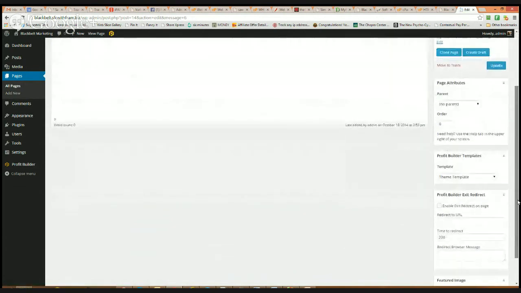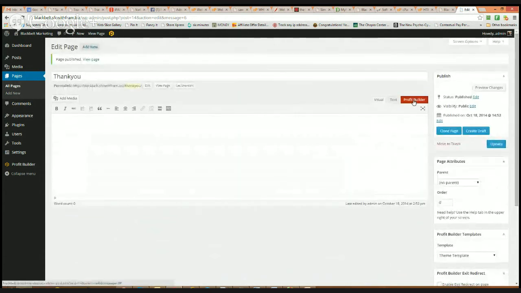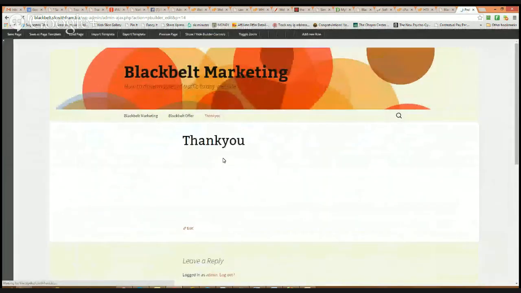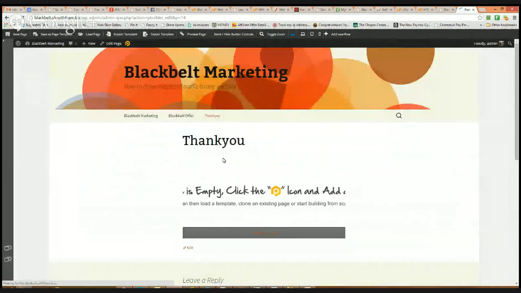We can change once again. You can actually have a look at it here. If you click on that Profit Builder and edit page, you will see that it comes up with everything there. Okay. You can get rid of these headings.